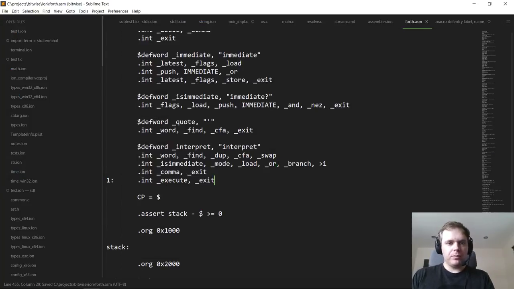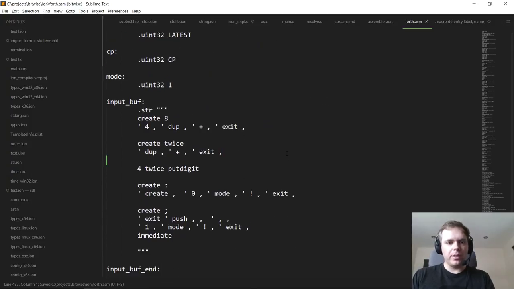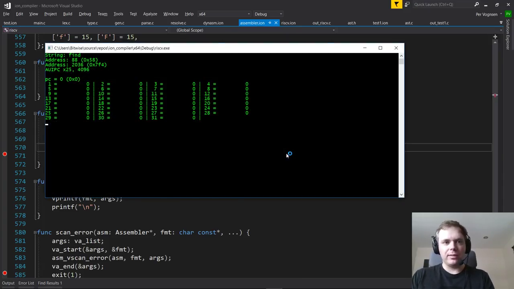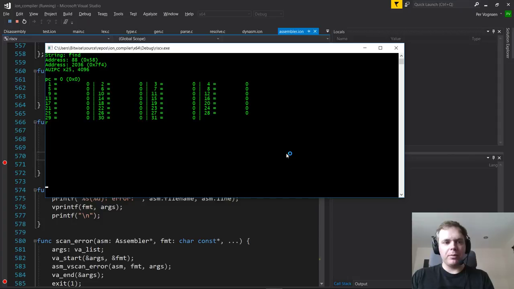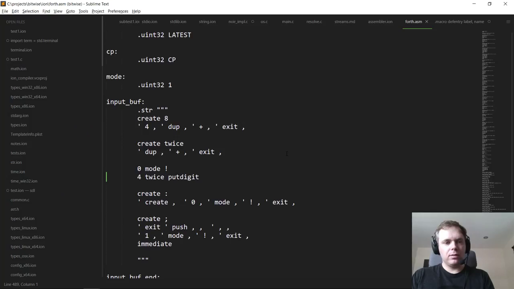But I mean, I guess it's a dumb trick. If I manually set the mode to zero, from this point onward, this should not actually execute immediately. So that's definitely the first test case. This should still do stuff, like we should still be able to press enter, but it shouldn't print. Okay. God knows what that did.